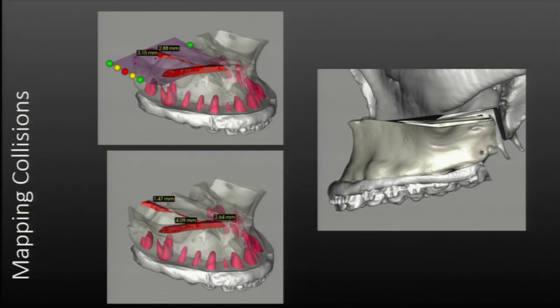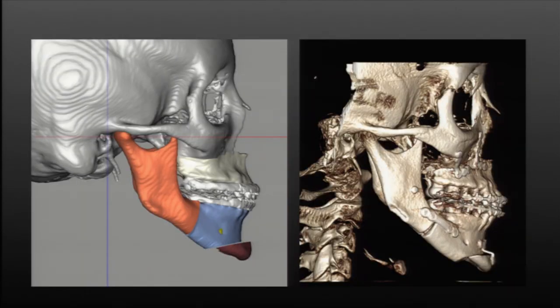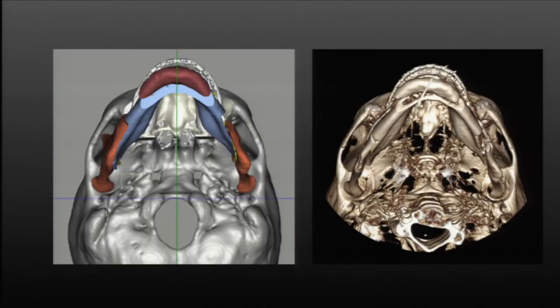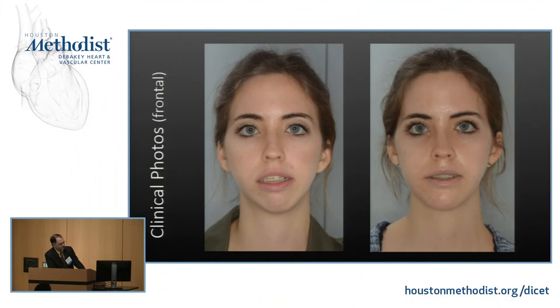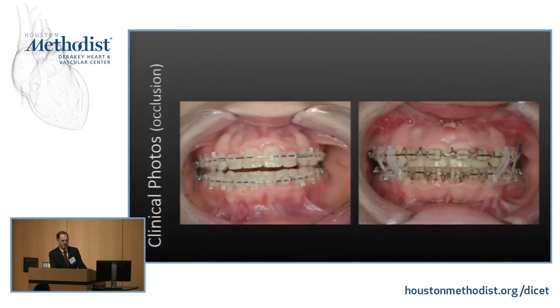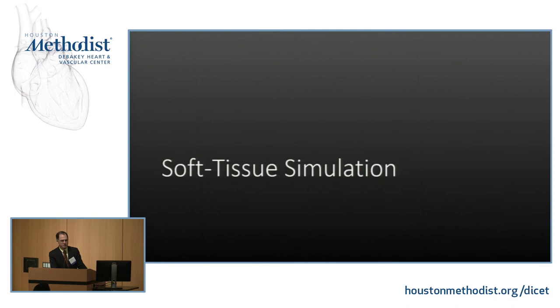The computer also tells me all the areas that I have to resect bone, so the surgeries go very quickly. I know all that bone needs to be resected before I even attempt to put it into position. So that's before and after. You see, we can get exactly what we plan. All planned using mathematics, and that's her before and after. Before this technology, I was never able to give this girl perfect symmetry. And it's all about mathematics and being planned and going to surgery. And that's her, and that's her perfect bite after surgery.